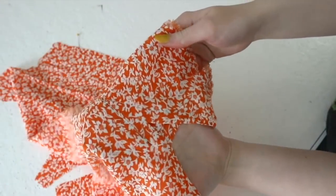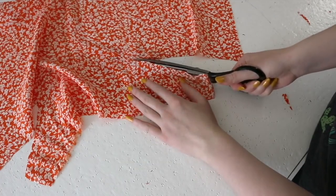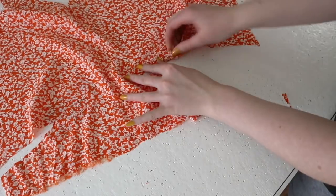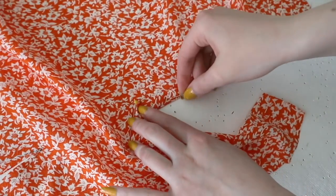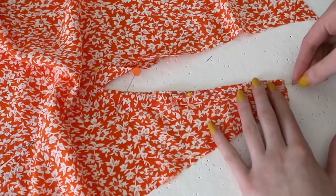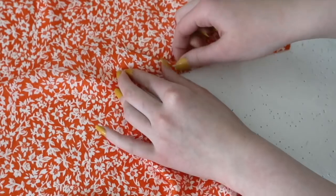Then I clipped inwards towards the point and turned the bias strip inward. I also turned the lower edge of the slash inward by a 1/2 inch. You don't have to worry about the top edge since it will be gathered down. The exact instructions for this part are: turn strip under on lower edge of slash and baste, graduating from 1/2 inch on side edge of blouse to point at thinner edge of slash.